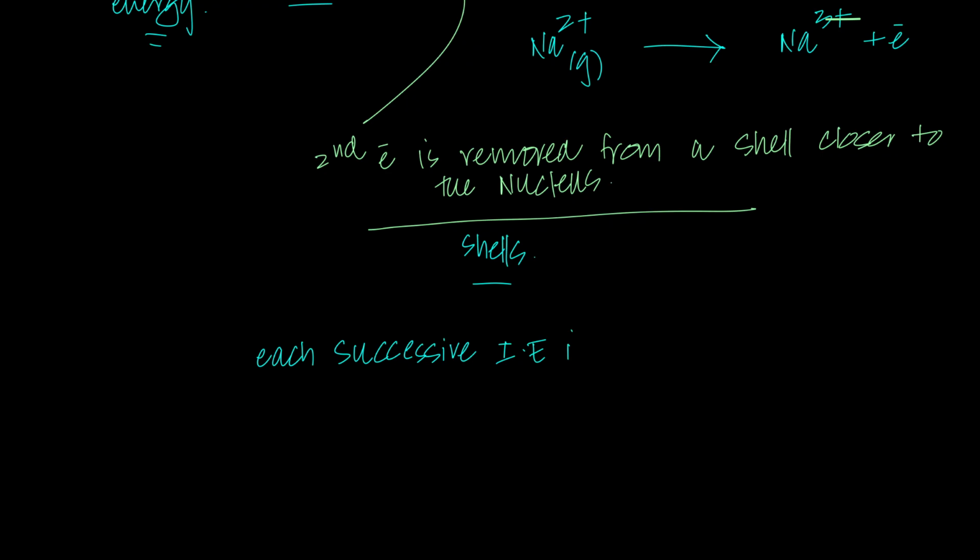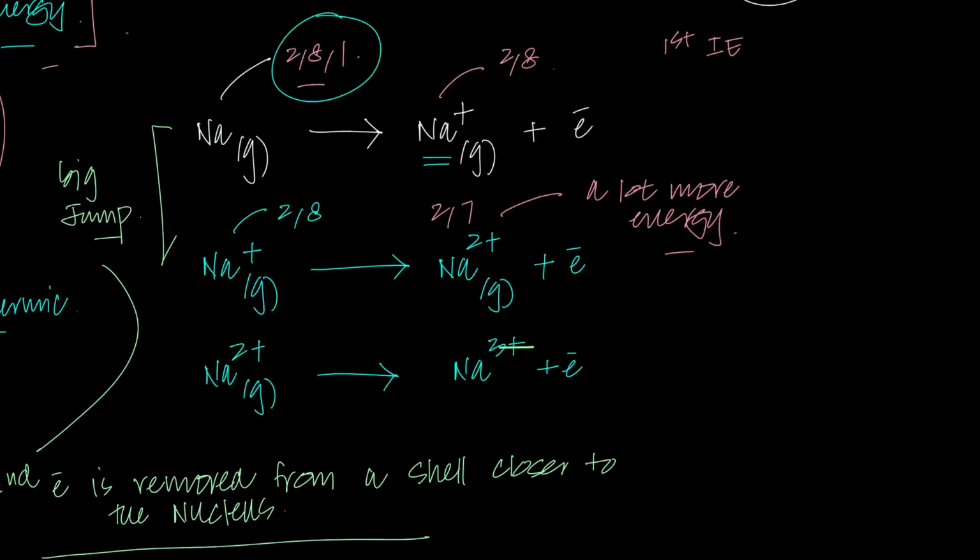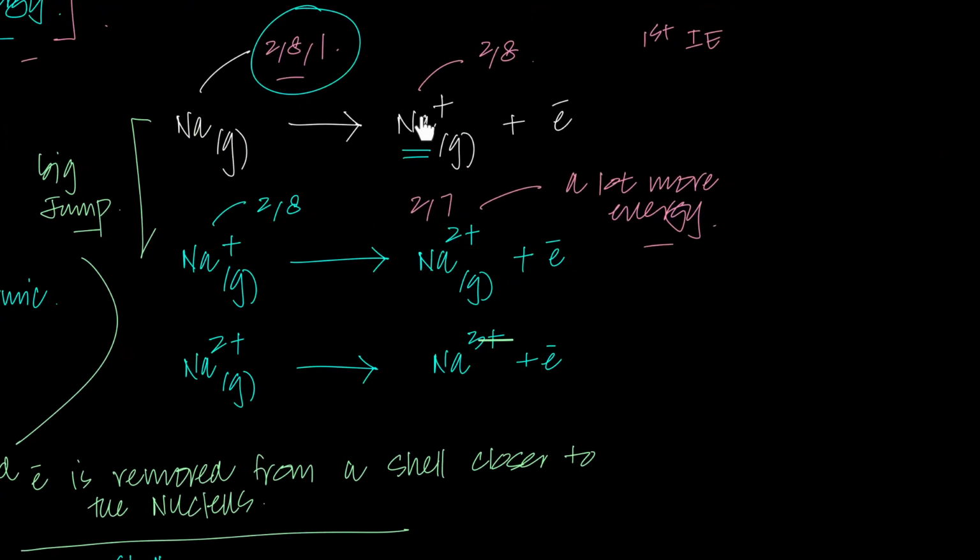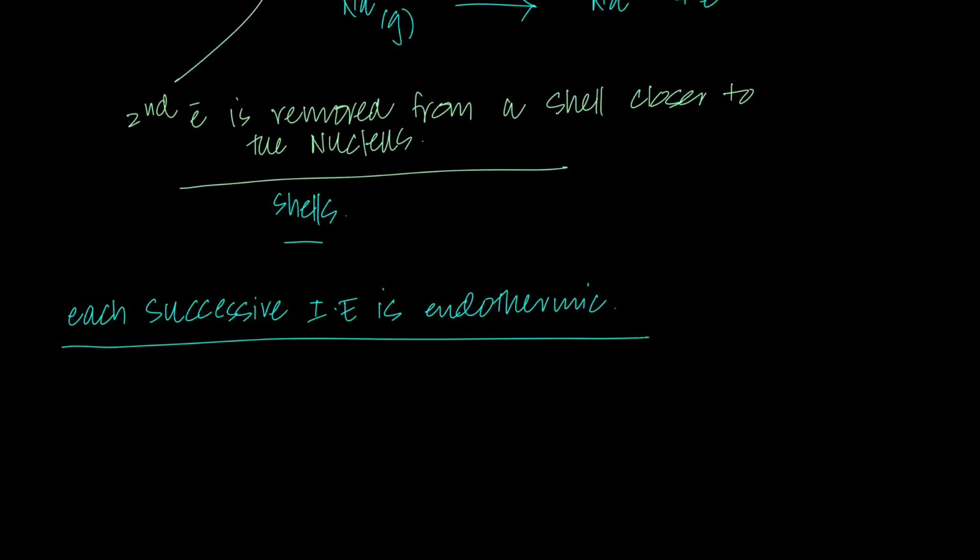is endothermic. Is the concept that we learned a minute ago. Successive ionization energy is like, one after the other. So this is the first ionization energy, that's the second, and you keep on removing electrons. So second to third, third to fourth, fourth to fifth, fifth to sixth, that's called successive ionization energy, removing electrons one by one. So one from here, one from here, one from here, and so on. So it's endothermic because you are the one providing it with energy.